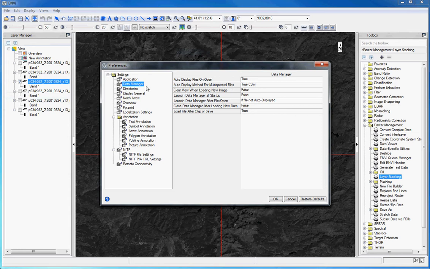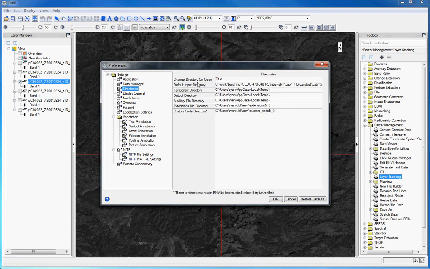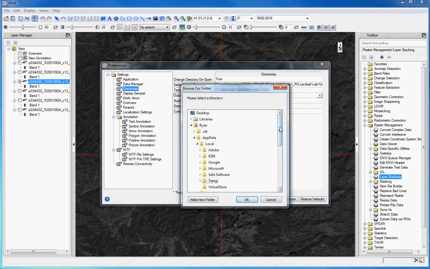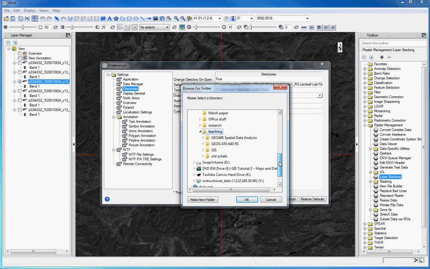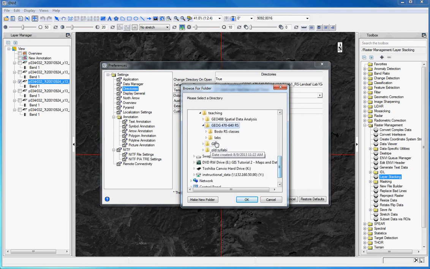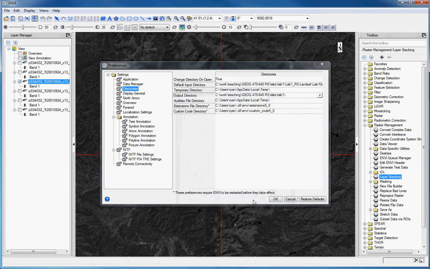And so now directories, and we've already messed with the default input directory. Now we want to mess with the output directory, because I don't want to screw around with this temp and all this stuff. So again, what we're going to do is navigate to the place where you're saving your data, and this will be different than what I'm doing right here, but the directory that you want this stuff to get to. And again, once you do it once, it should be, at least for the session that you're sitting in, kind of a one-shot deal. And so lab 1, and then I'm going to say OK, and then I'm going to say OK.